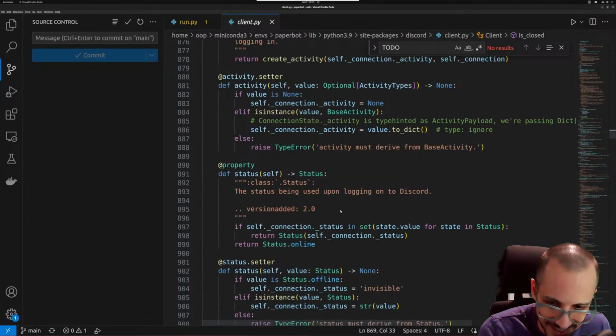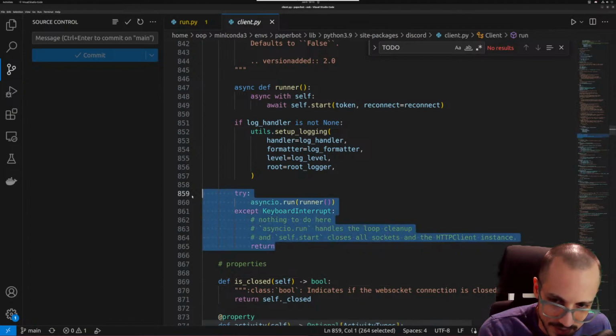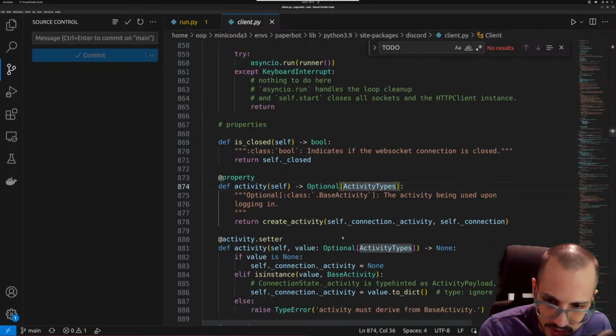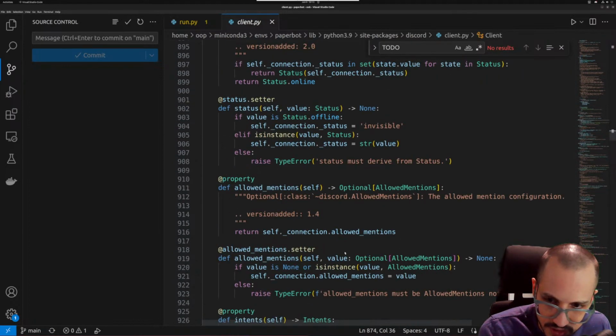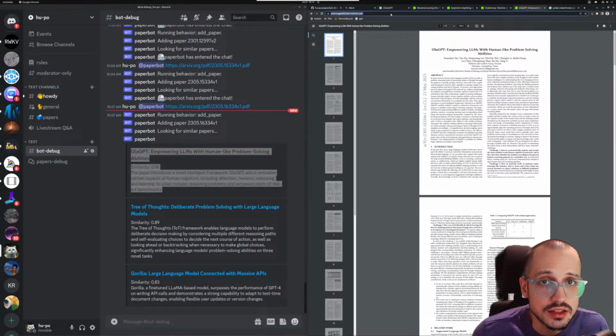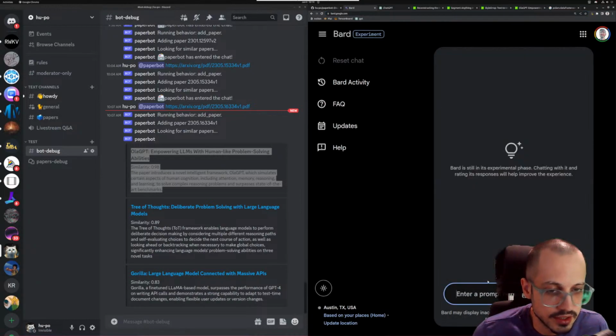So much like many Python code bases, literally everything ends up running through one giant try except. It's closed, setter, status. Okay, I'm tired of reading through this, so let's actually just ask Bard. Reset the chat. Reset.